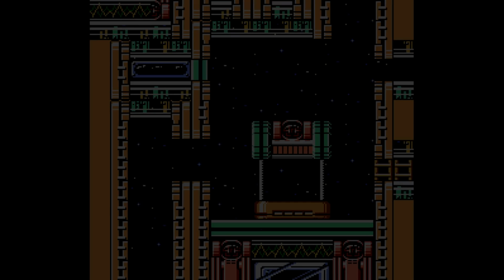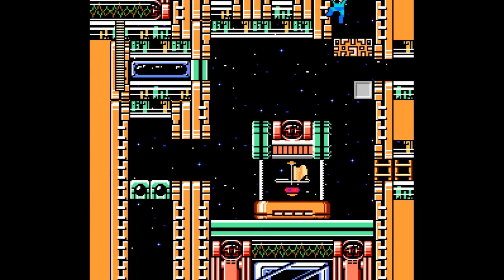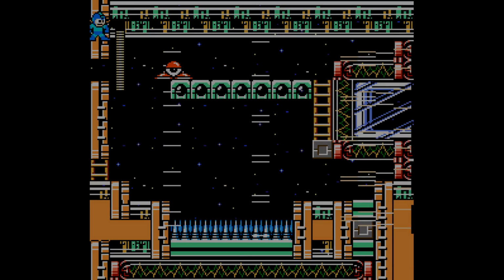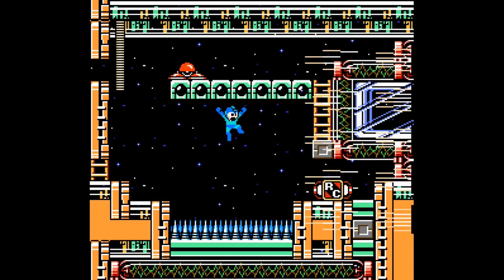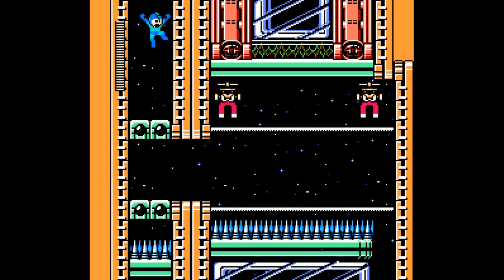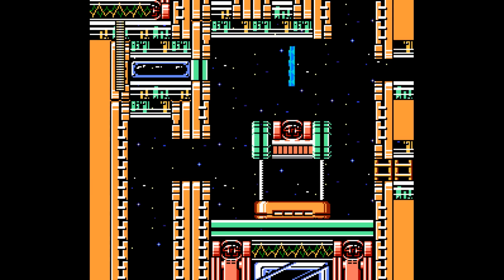Didn't quite make the jump over there. That's how we do it. And I get clipped into the terrain. Wonderful. I'll give it one more go, then I'll proceed onwards normally. This time it worked a lot better. Ah, rats. I'm dead. Should not have shot those down.